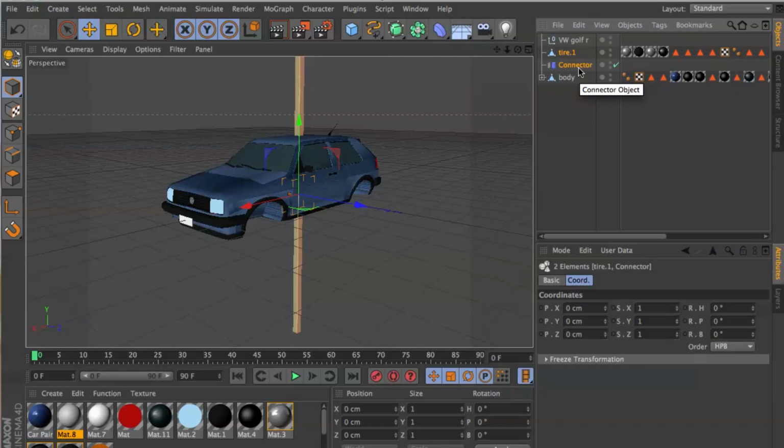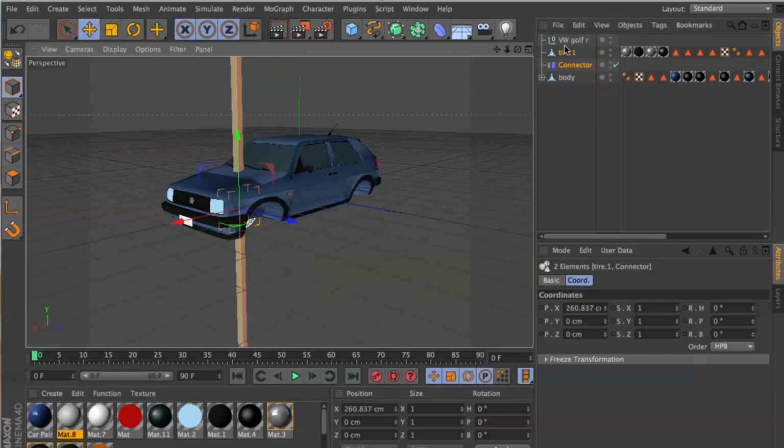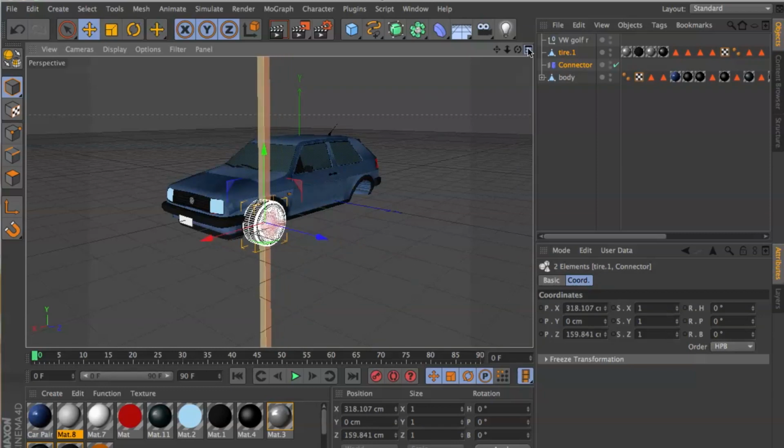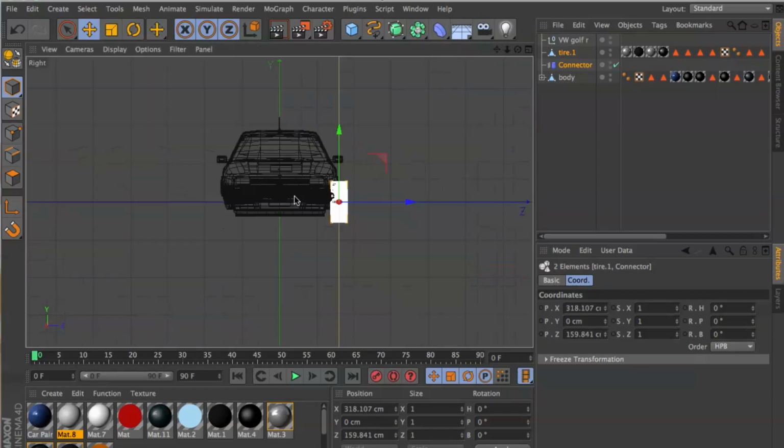Obviously now it has mispositioned the tire or the wheel, so we need to just move it back just by using these axis arrows here. So just select both of them and just move both of them back to the correct position. I'm going to use the different views just to help me position it correctly.